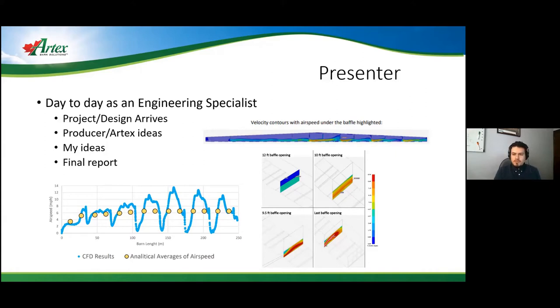We decided on which ones to model and test, and we looked at different baffle openings and different baffle locations, not just to look at the airspeed. If you look at this graph, calculating the average airspeed under a baffle is relatively simple. You just take the total airflow divided by the area, and you get these yellow blobs, which are the expected airspeed under the baffle. If you look at this diagonal and the average value, it's a pretty good assessment, but it doesn't capture the whole picture. These cows are not getting as fast airspeed as these cows are. So we are able to say, with these models, your idea is good, but you're missing this many cows for having good airflow, or your idea is great, etc.